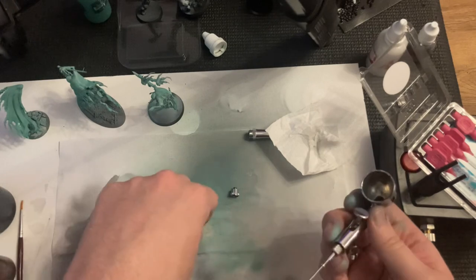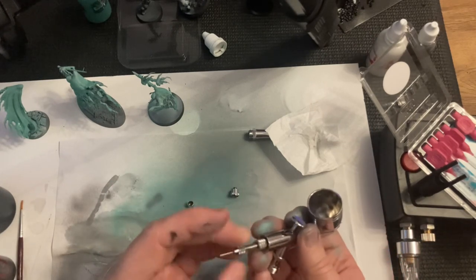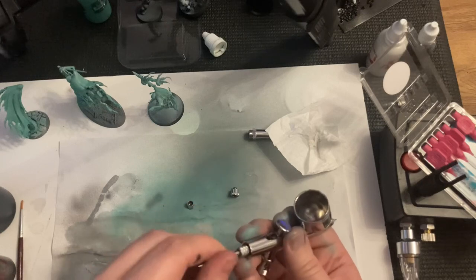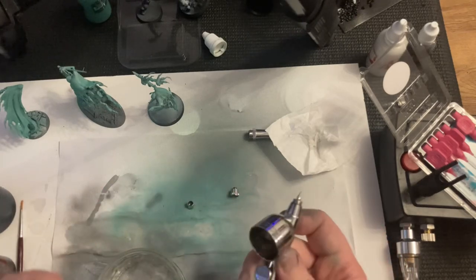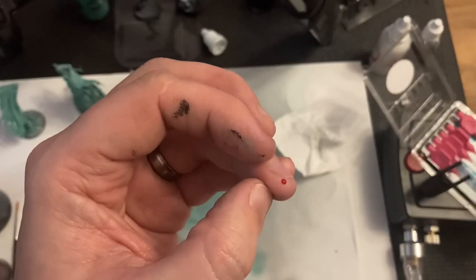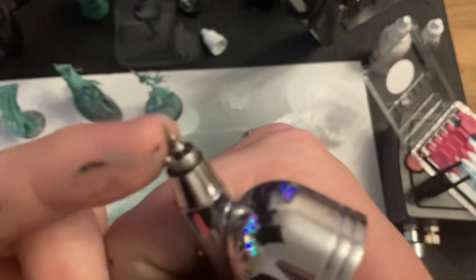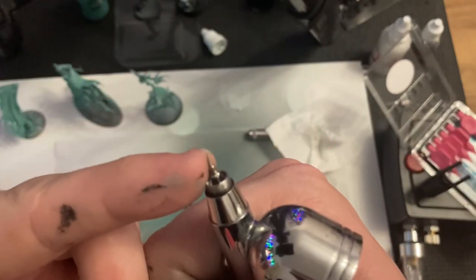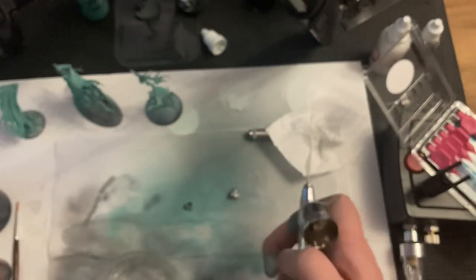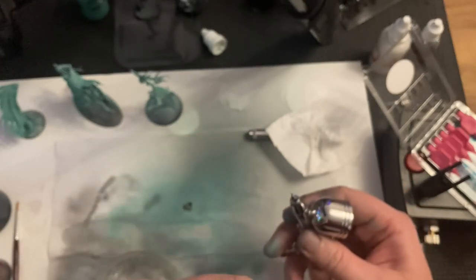Now, I'll say again, this is my first time messing around with an airbrush. I'm really impressed. I think for the price that it is, there you go, there's my first airbrush injury there, right on the point of that needle, which you can't see there. But yeah, I'm really, really pleased with it. And I won't be going back.